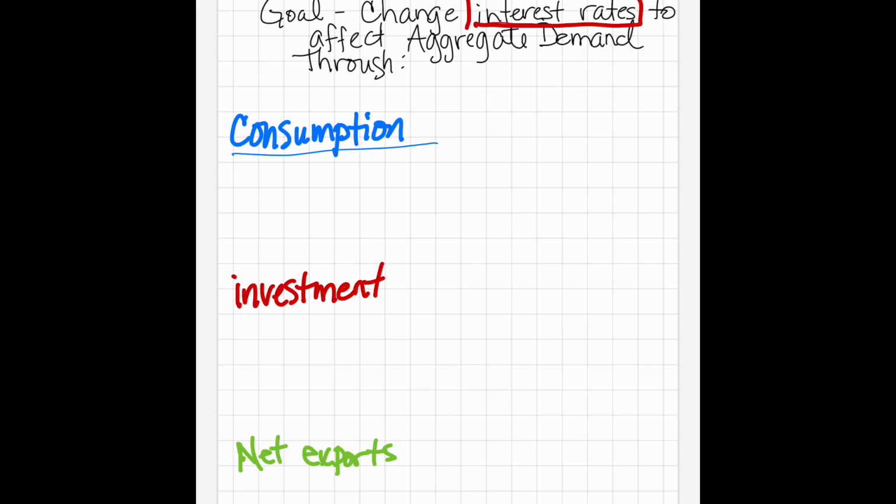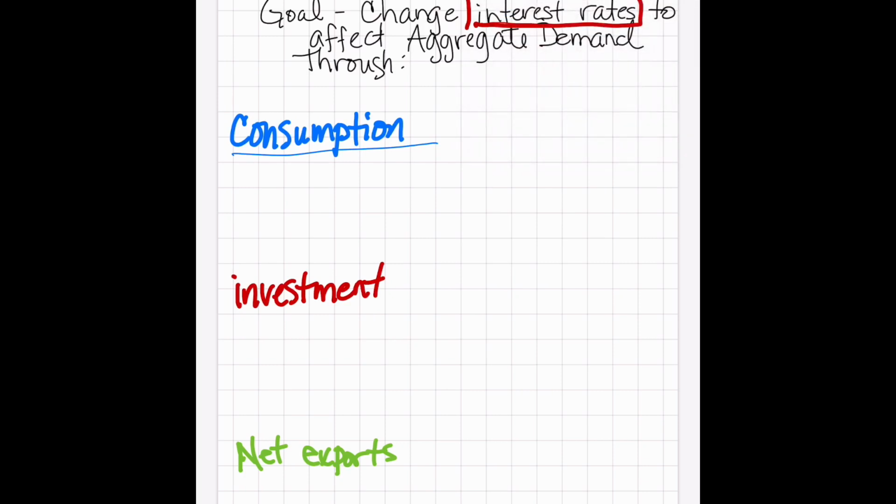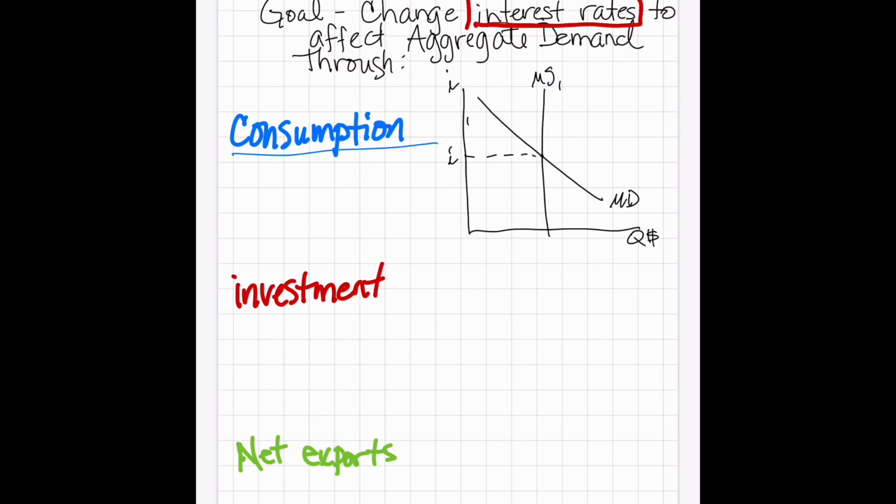Let me show you graphically what I'm talking about here. So here's the logic. Here's the graph of money supply, which is fixed because it's a fixed quantity determined by the Federal Reserve primarily. And here's money demand. And so you'll see this graph in your textbook. Now, the price measured on the vertical axis is our interest rate, our nominal interest rate. So the price of money, where it's exchanged, is the interest rate. And on the horizontal axis, we have the quantity of dollars. So price and quantity, similar to what you've seen before.